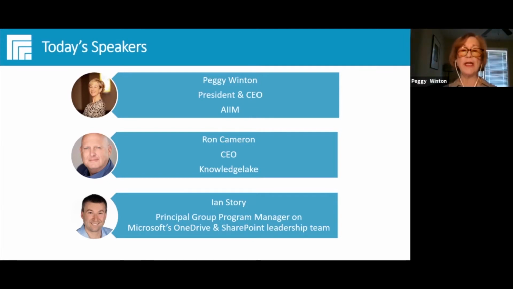Well, if folks don't know it, Ron and his business partner, Bob Bultman, launched Knowledge Lake back in 2001. You had an interesting switcheroo selling to Fujitsu PFU and then brought it back again. So that's really very, very exciting. And the goal has always been to be a first mover to bring ECM functionality to the Microsoft SharePoint platform. And what a segue that is for you, Ian. Welcome. It's great for us to have OneDrive and SharePoint leadership representative here today. And it's not going to be all about M365, but we do want to talk very much about how Knowledge Lake works and really prospers on the M365 platform. So welcome to you.